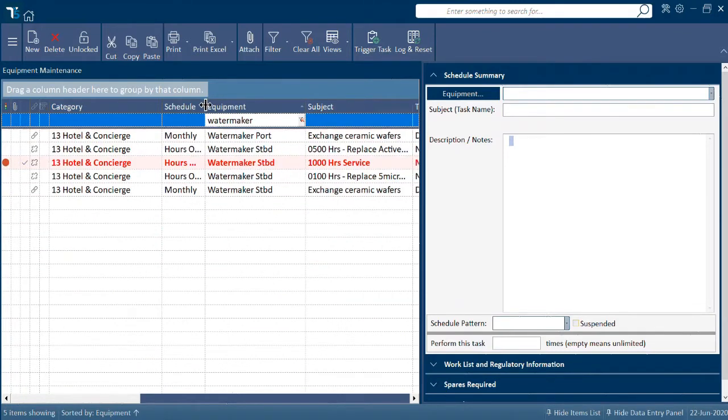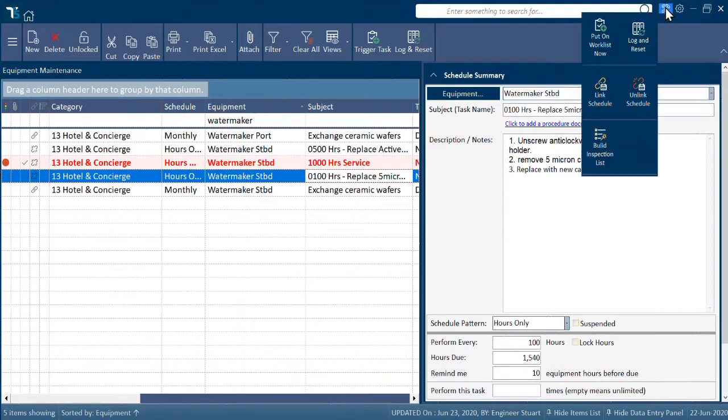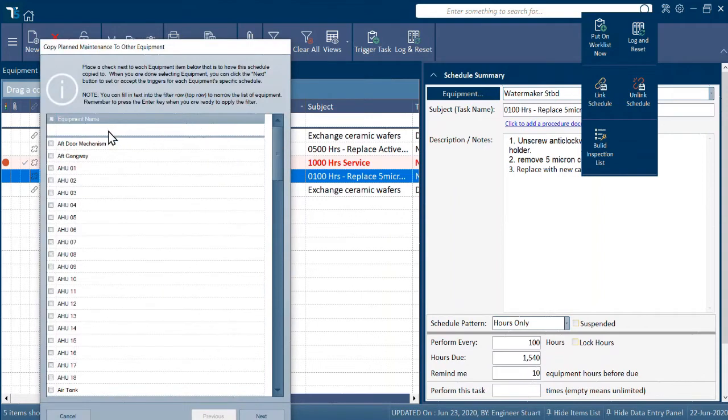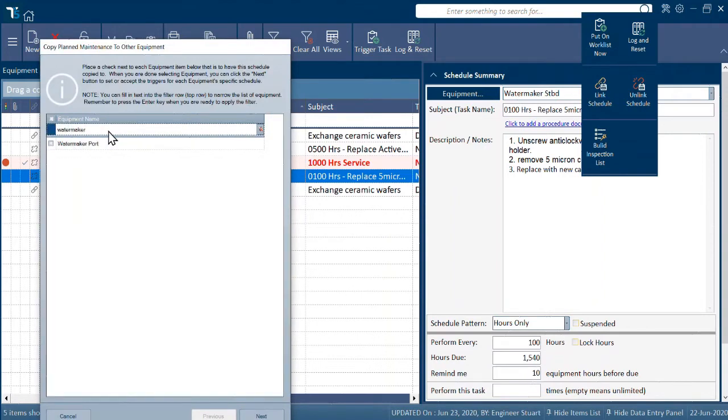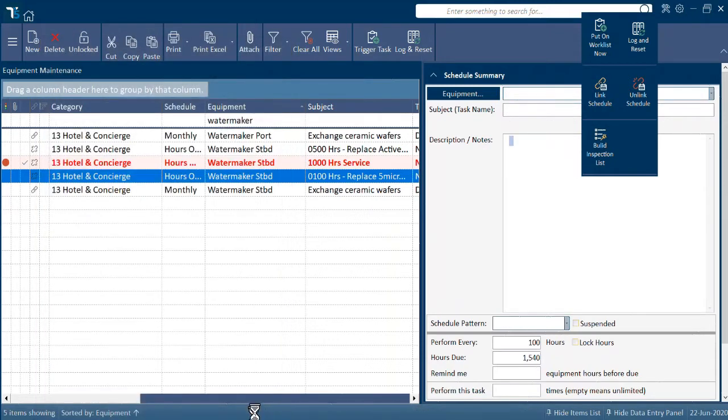Our first one to copy will be the 100 hours service. Select it in the item grid, then go to the Tools icon in the upper right-hand corner. Click on the Link Schedule button. From the drop-down list, you can type in Water Maker to filter for that, or you can scroll down to Water Maker. Select the Port Water Maker. Click Next. Save your changes.